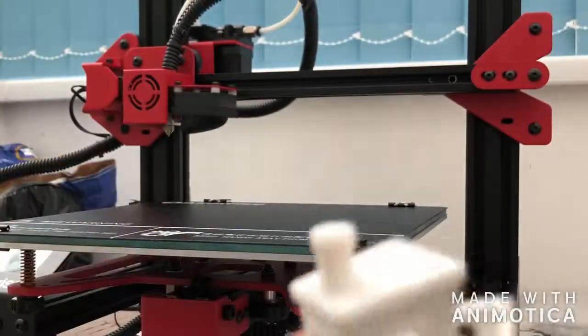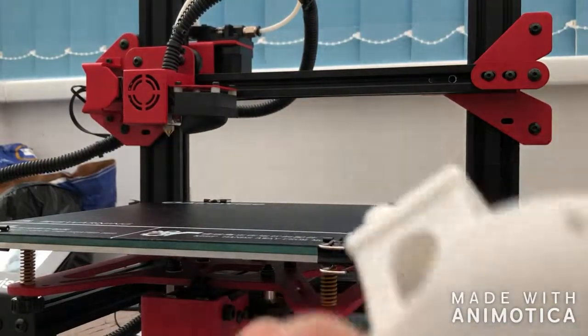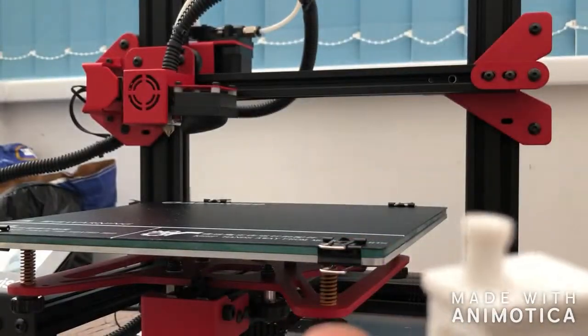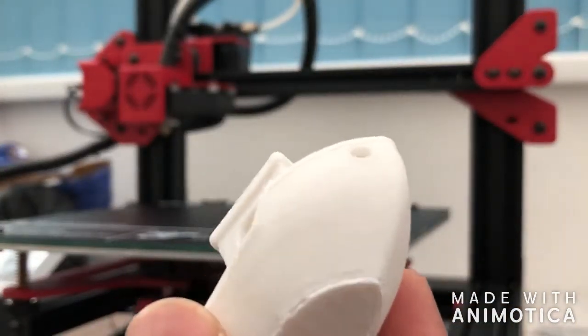So I'll try and leave you there, and I'm going to install the TL smoother on there and print another Benchy off, hopefully, and it will be a finer quality than this current print.